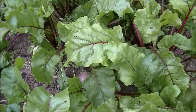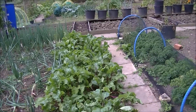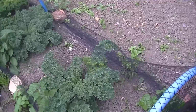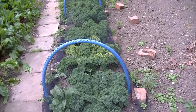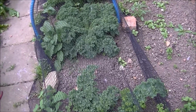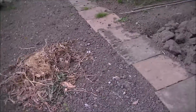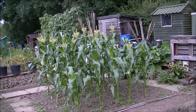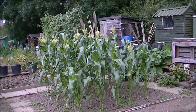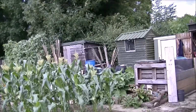Beetroot, loads of beetroot. I've got to take some of that this weekend. Can't get enough of beetroot. This is my kale. It's only a dwarf one. I've got to get in and do some weeding, but I've decided I'm going to grow a dwarf one this year. Pull the plants up from here. They were all broccoli. Sweet corn. It's only just starting to put its tassels out, so yeah, it's going to be tight if I go out off them. But I should have known. You put them under trees. They have done alright there before, but it has been a good year when they've done alright there before.